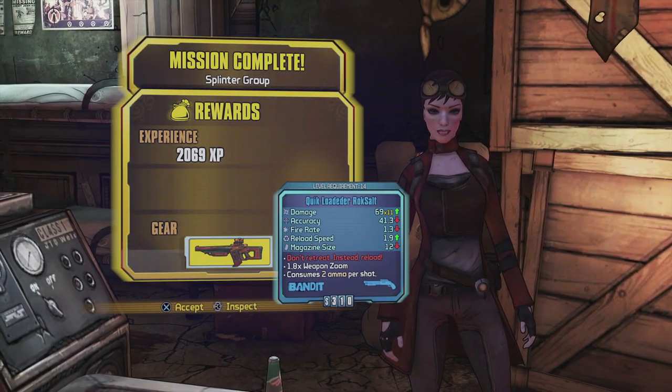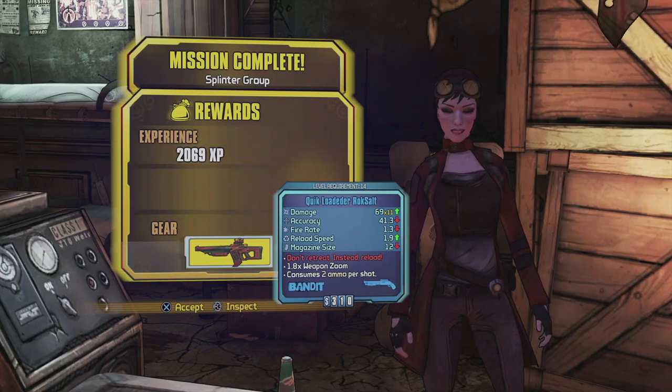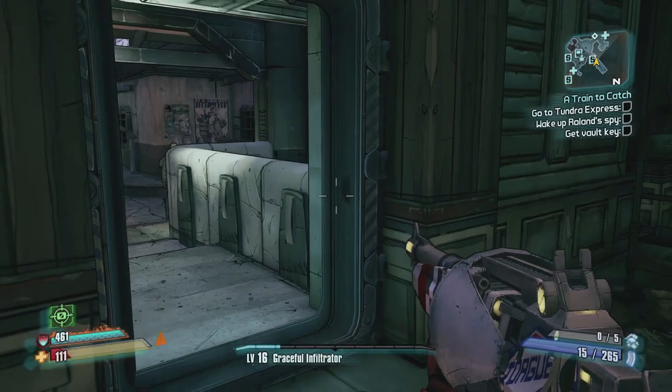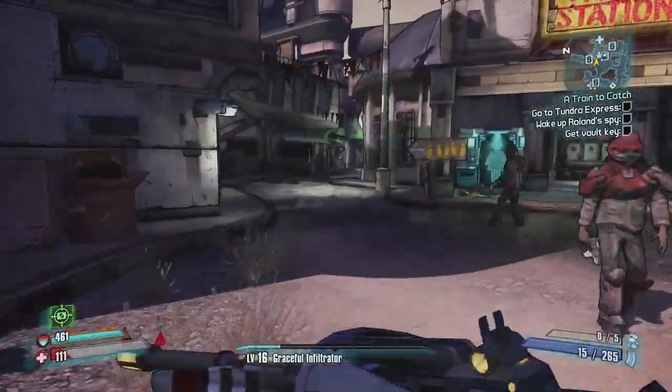And sadly, we get a much better shotgun in its place. The quick loader, rock salt, so the bandits can't, right? Which is also something. Don't retreat, instead reload. Yeah, it's a lot better. It's just a lot better. But with that done, we can actually go to the Thunder Express finally and check out what is over there.